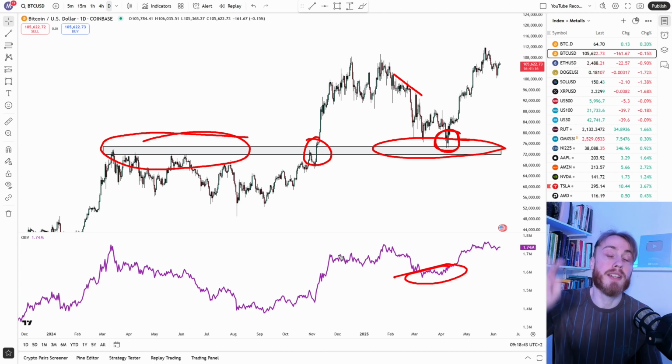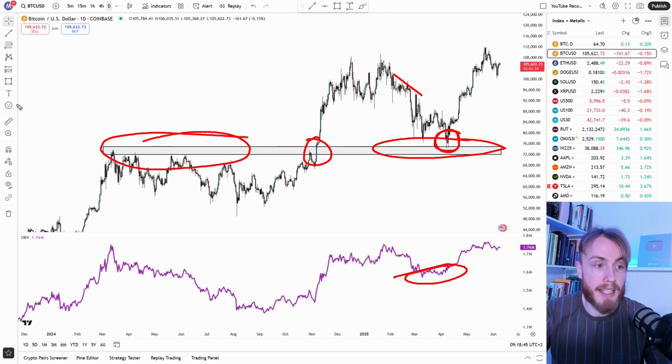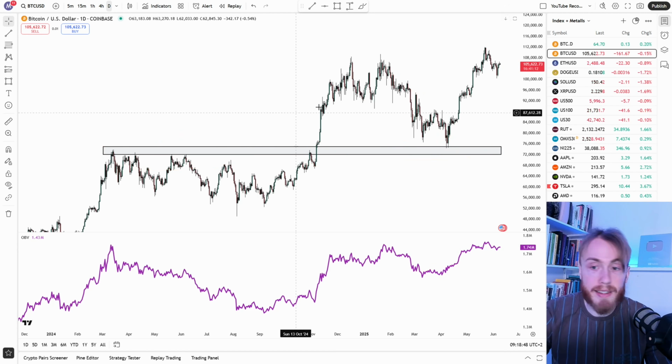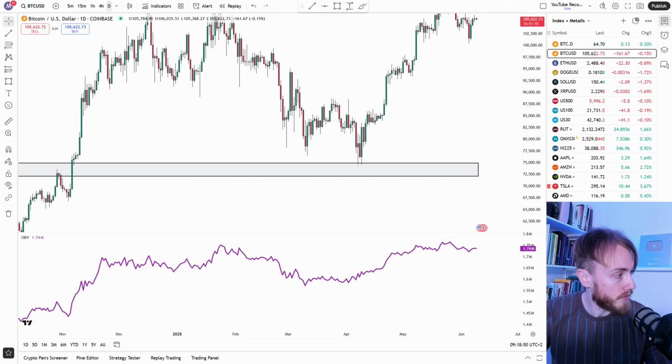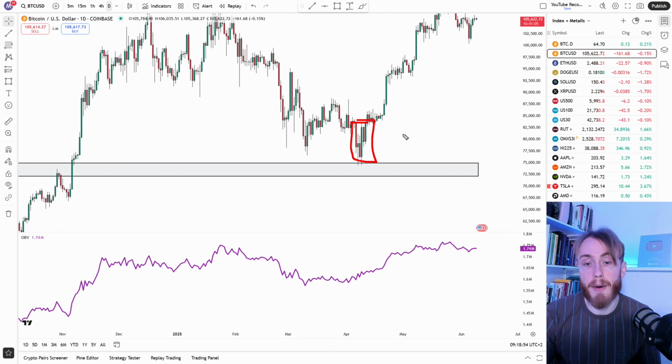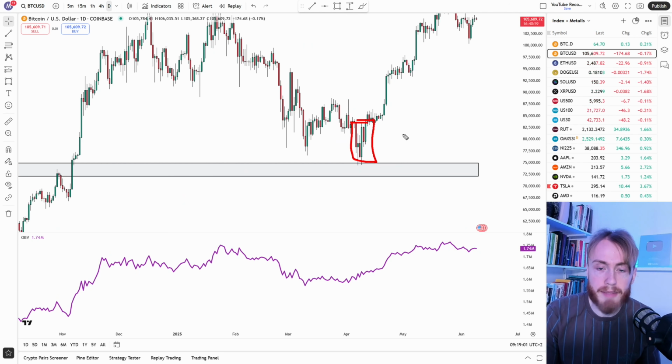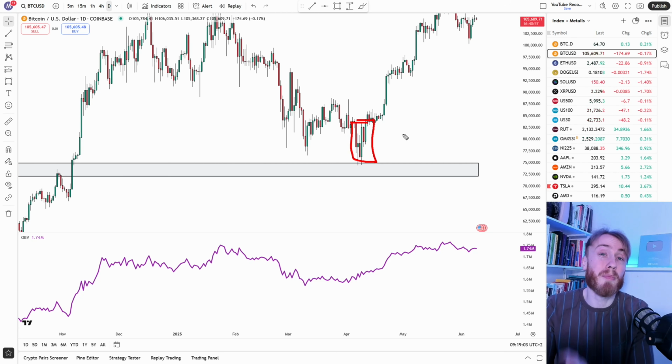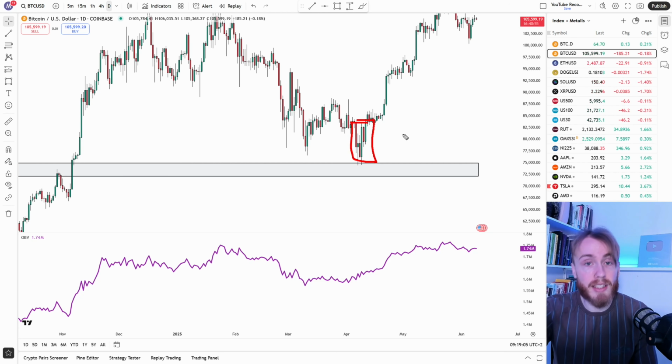So we actually had two bullish signals happening at the same time. We can even combine this with price action. You can, for example, see that we saw a bullish engulfing pattern right here. But this is very important. In order to use the on-balance volume more effectively, I highly recommend to combine it with price action and market structure.